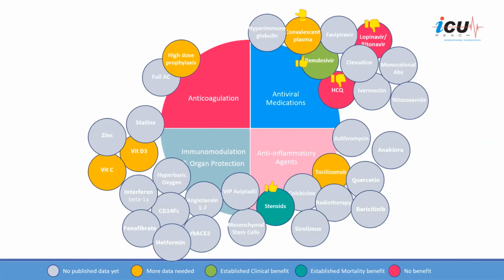But I do not have any problem at this point, in the countries where patients are not enrolled in studies, to use convalescent plasma or tocilizumab. In countries where we do have those trials, I would prefer to use those agents within the trials so we can actually get more information sooner and quicker, like what happened with the steroids, and benefit our other patients. Similarly, I would be using the high-dose prophylaxis for those patients in the intensive care unit mainly.